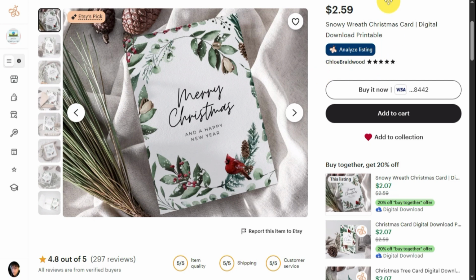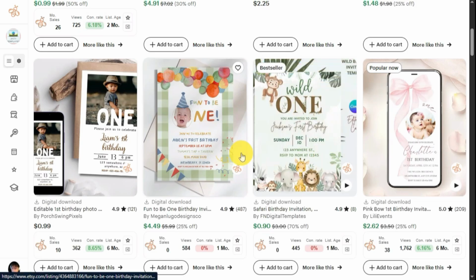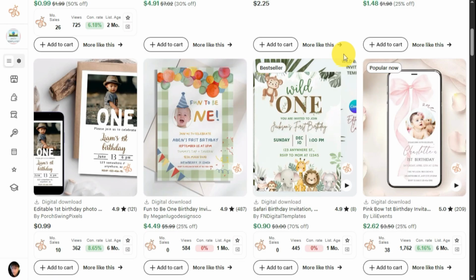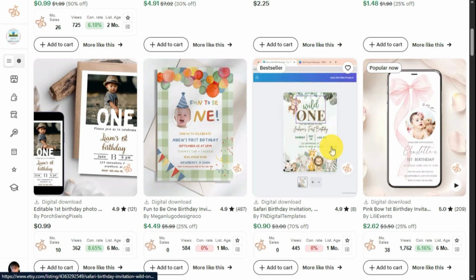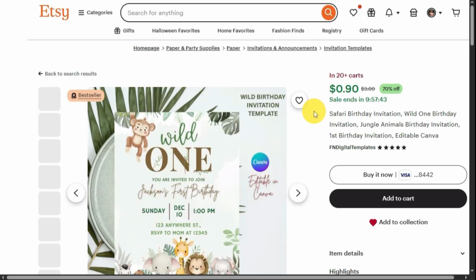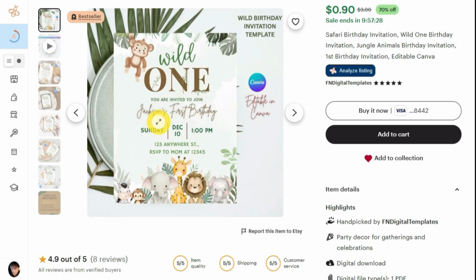Now the second type of product is what we're going to look at today, and that's the ones like this that are invitations or wedding table settings where the customer needs access to the design to make their own customized edits. Like if you look at this one, the customer needs to come in and put in their child's name, the date and time and address before they can use this product to send out to people they're inviting to their party.